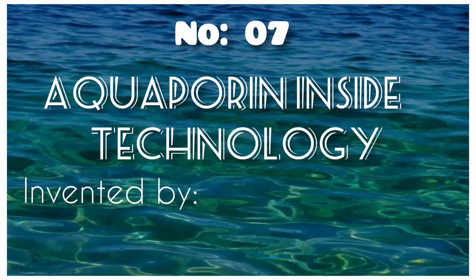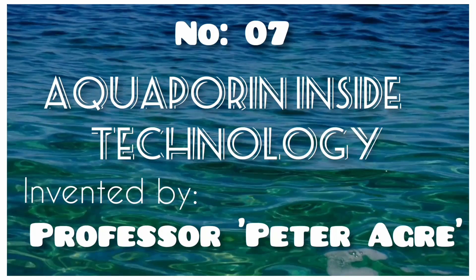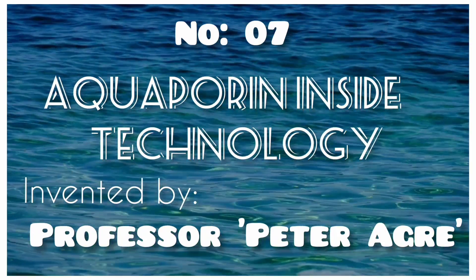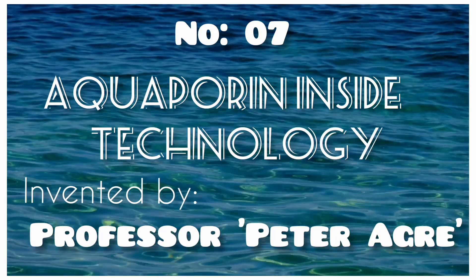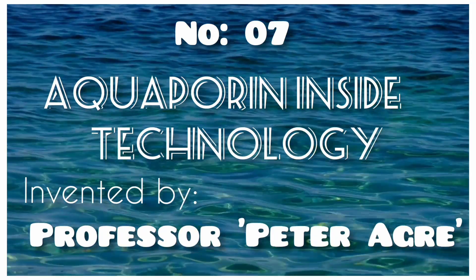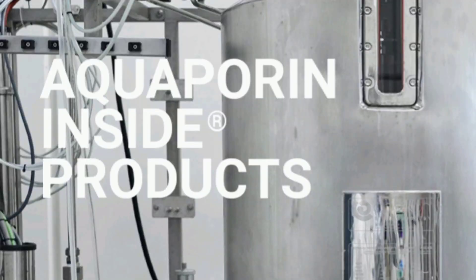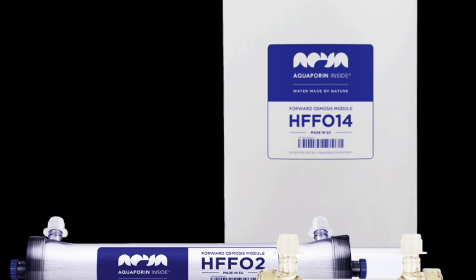Number 7. Aquaporin Inside™ Technology. The unique architecture of aquaporin enables rapid, highly selective water transfer across the cell membrane. Aquaporin Inside™ Technology from Danish CleanTech Company Aquaporin is based on the biomimetic water treatment membrane design. Aquaporin enables quick and highly selective water transfer across the cell membrane. They allow the cell to regulate its volume and internal osmotic pressure in line with hydrostatic and osmotic pressure differences.